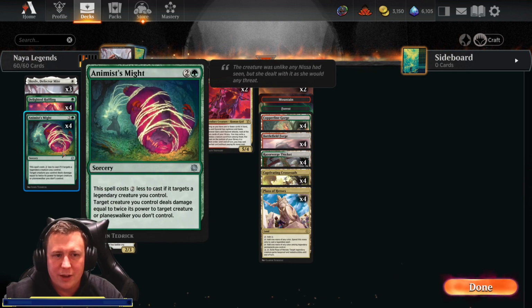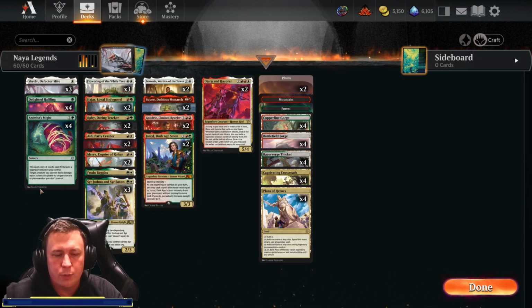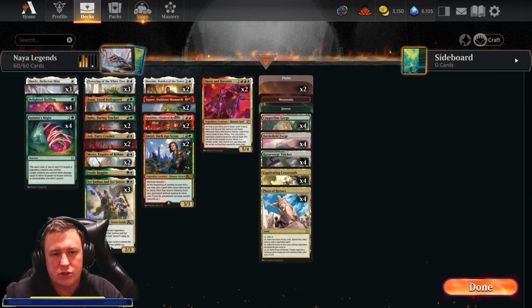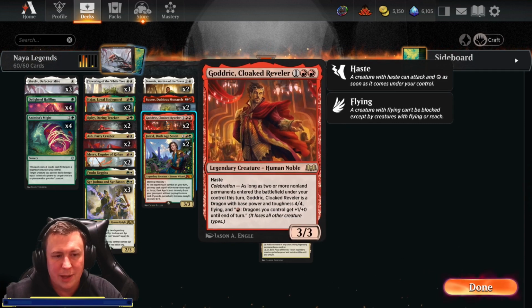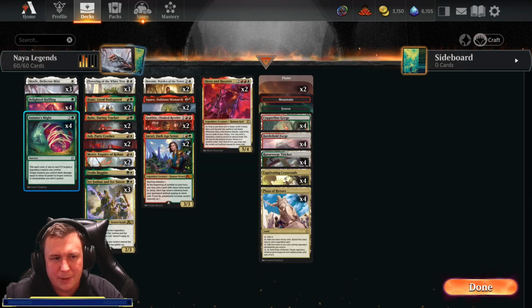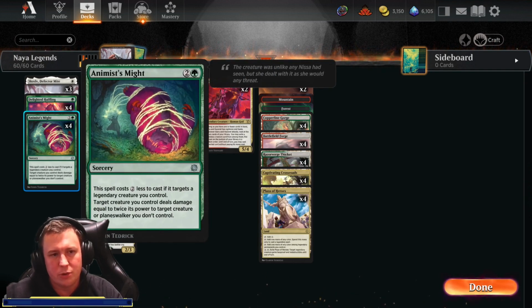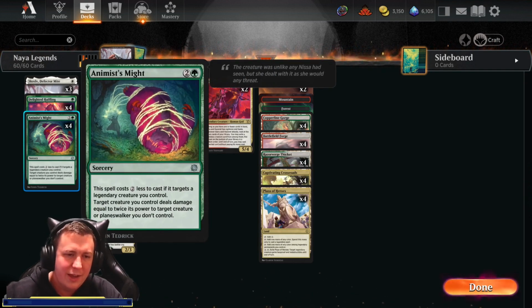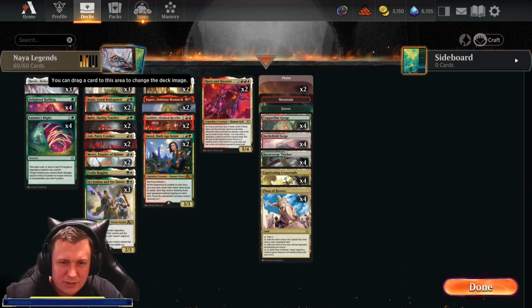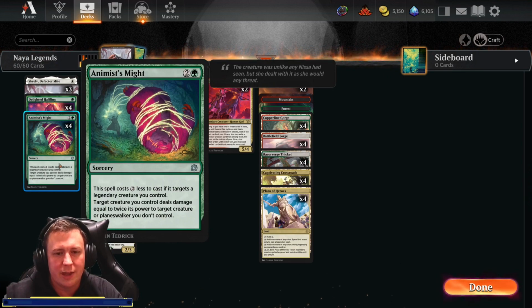So being able to target their planeswalkers if there is some kind of awkward blocker, or get rid of a Sheldred, this is wonderful. Because our creatures typically have high power due to flowering, or just due to the fact that they are high power creatures anyway, things like Goddric, things like Hajar has already got 3 power. I mean, this is doing normally 6+ damage to a creature, which is enough to kill most things. It is a sorcery spell, and obviously it is creature dependent, but because we're running such a high number of creatures, I don't see that being an issue.